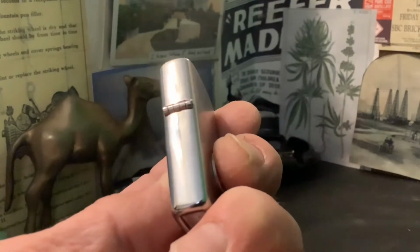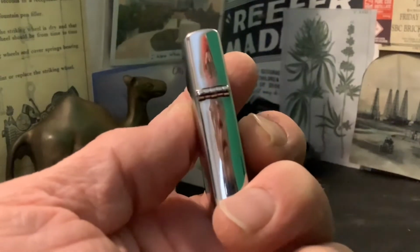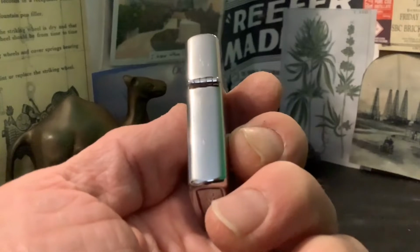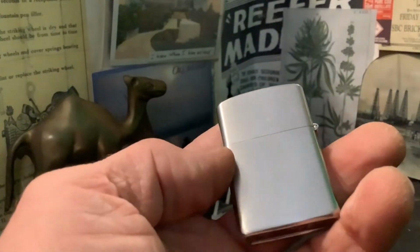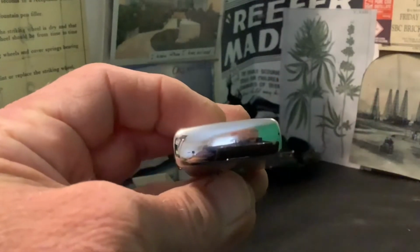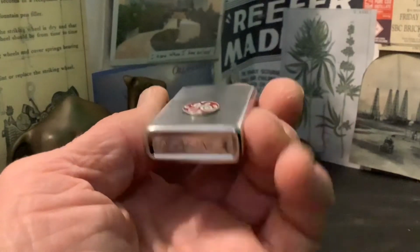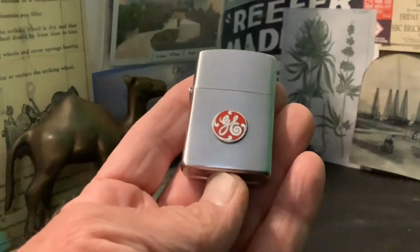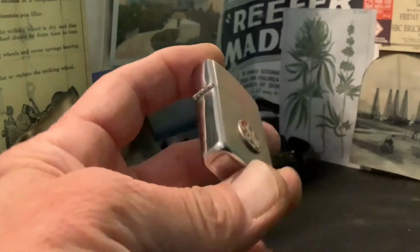But it's a very clean lighter. The attachment of the hinge is well done, not sloppy looking. Really good looking lighter. It belongs in somebody's collection.